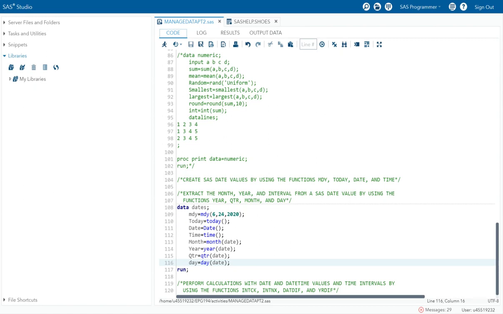And then finally, we're going to be performing calculations with date and date time values and time intervals by using the functions intck, intnx, datdif, and yrdif.